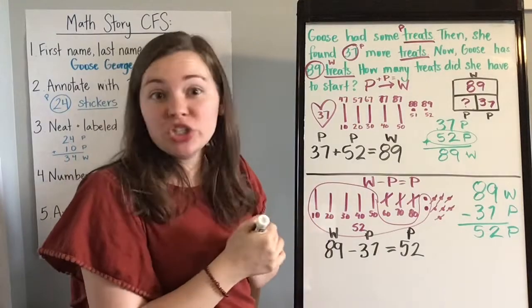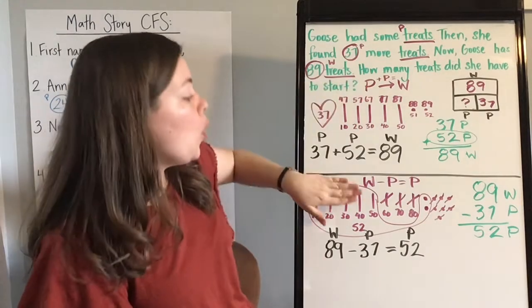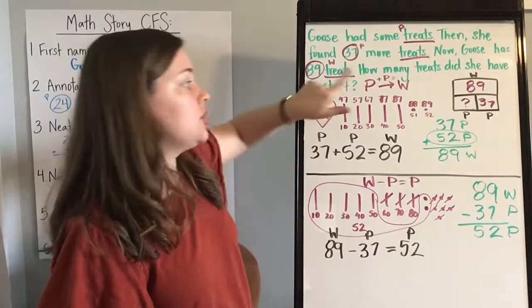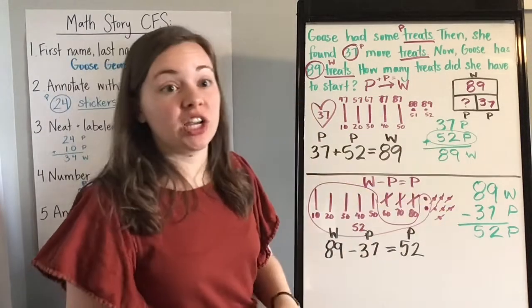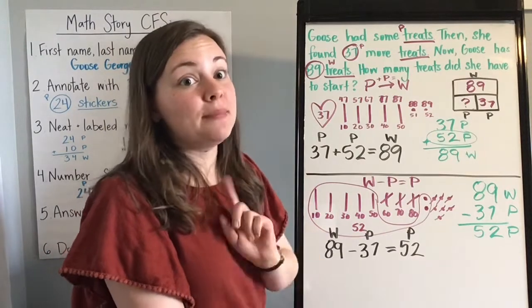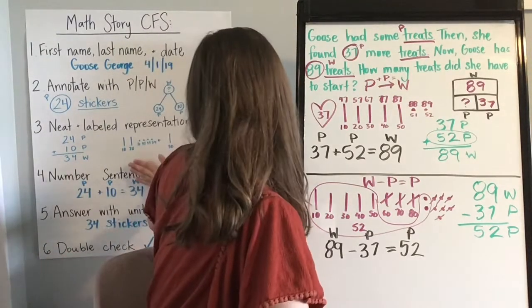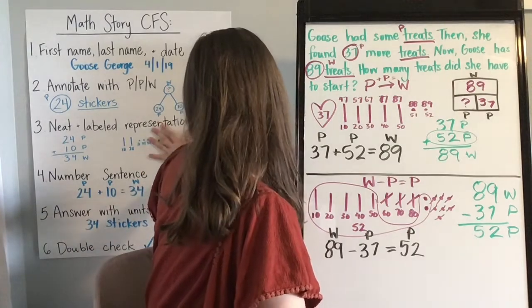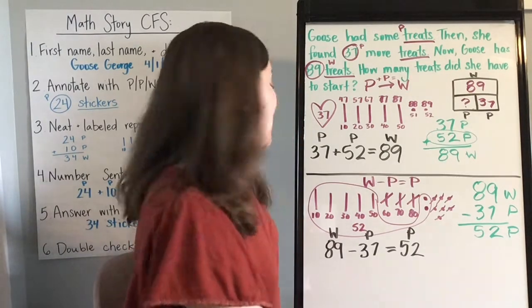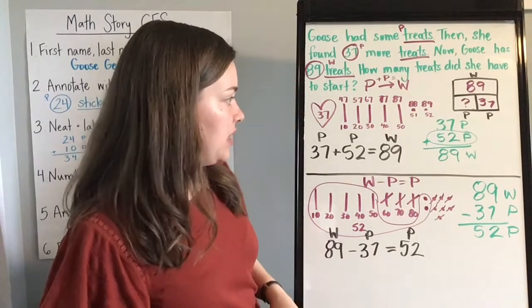So scholars, you could choose to start at the part or to start at the whole. You could choose either of these and then do your second strategy to double check your work like I did in green. But I know as a good mathematician, I'm not done yet. Now I've done my representation of my number sentence. Before I double check everything one last time, I need to write my answer with units.